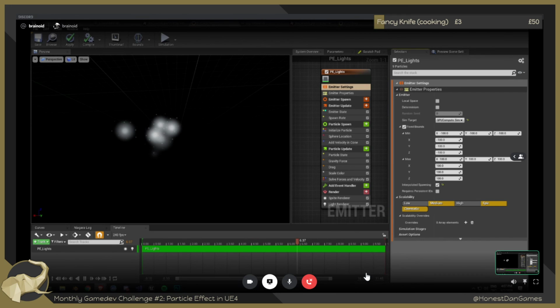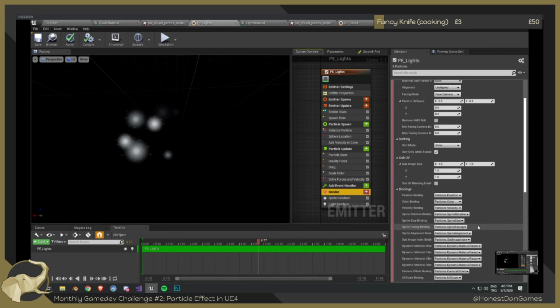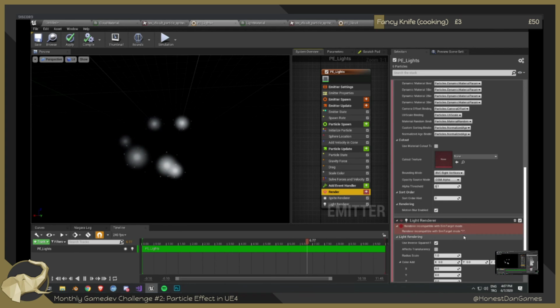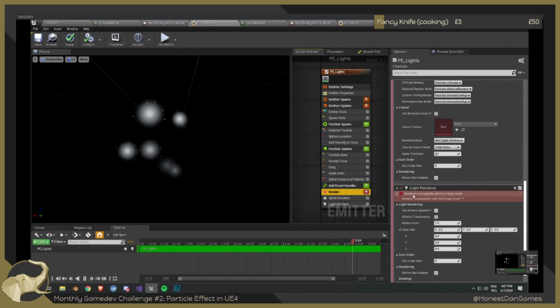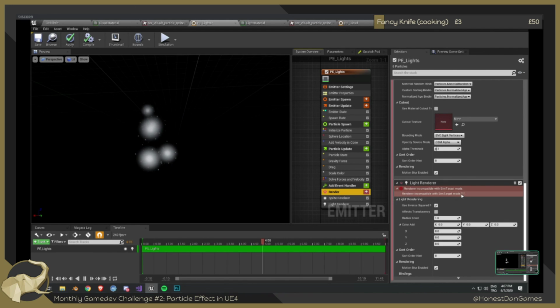So we're stepping through the frames here to see. No, it's playing automatically. I was looking at my other screen, sorry. It says render incompatible with sim target mode.